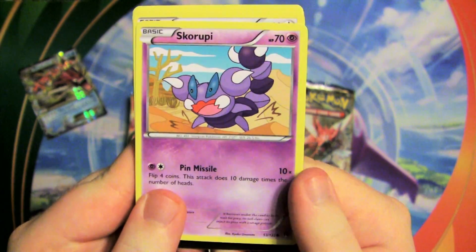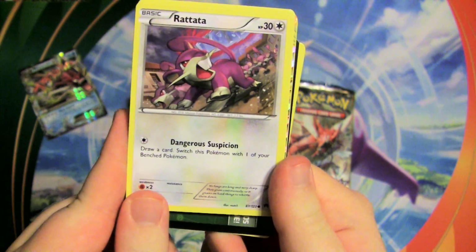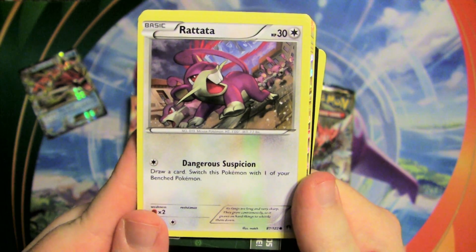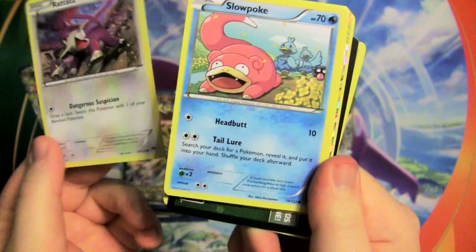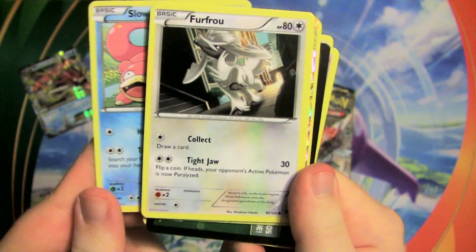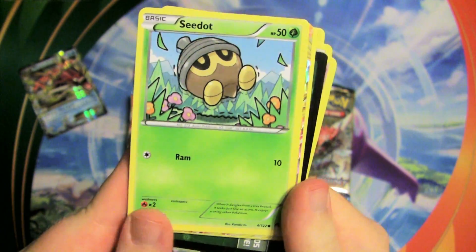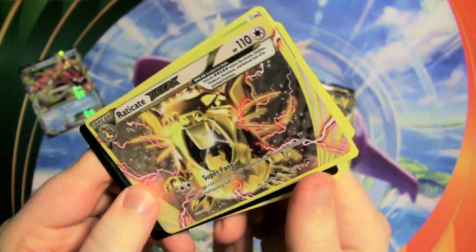Could be interesting. Skorupi. Oh, that looks like a weird shiny pattern. Oh my goodness, that Rattata looks really cool. Dangerous Suspicion. Okay. Slowpoke. Aww. Furfrou. Okay, the edge of this card is really bothering me. Whoa! Hey, speaking of Rattata.